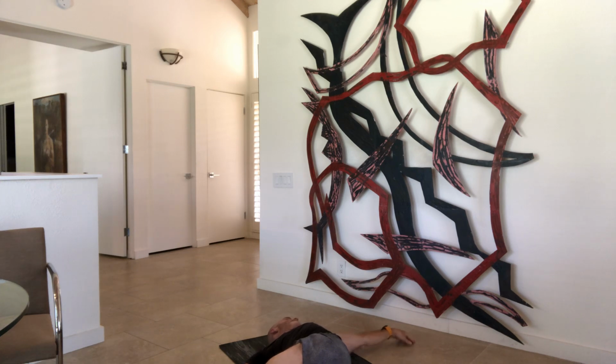And as I did on the first one, I'm going to kick my extended leg back behind me, getting a little deeper stretch in my quads.